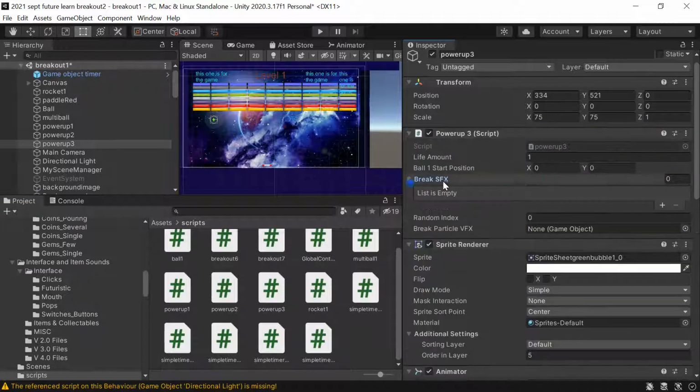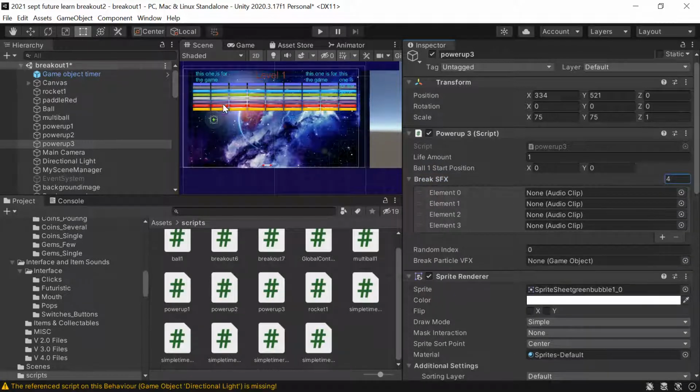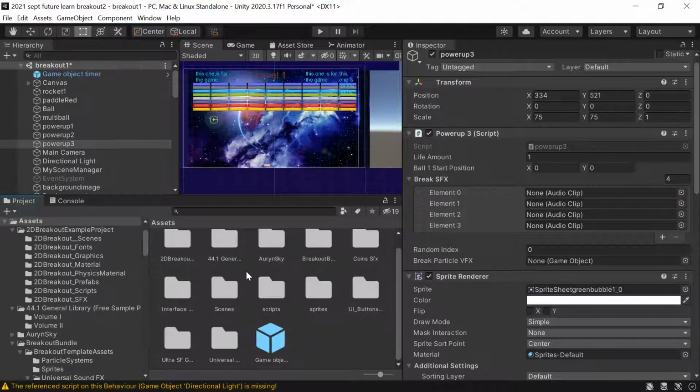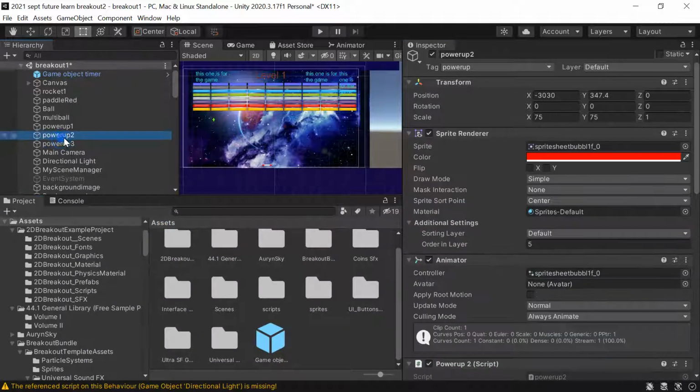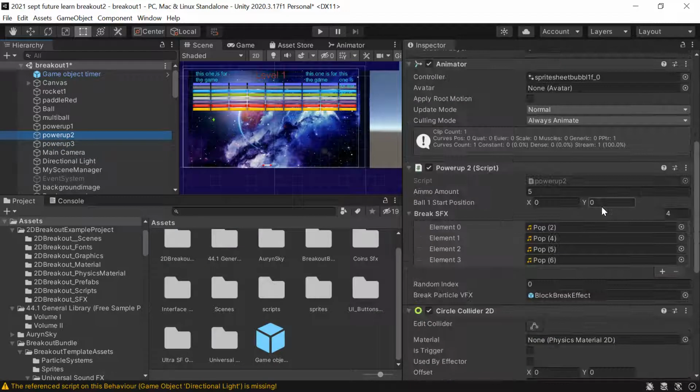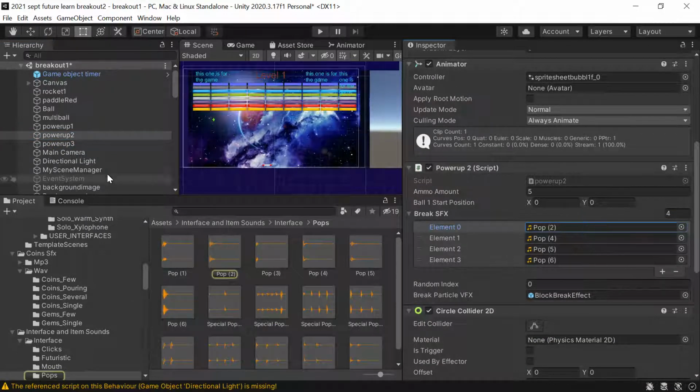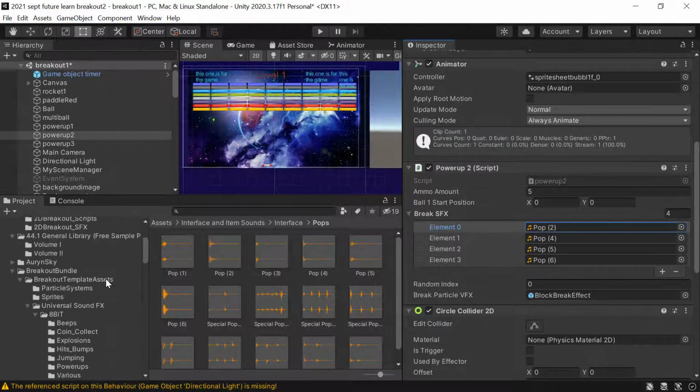Okay, now we need break effects. We're going to do 4. I'm going to use pop sounds. If I ever do classes again, I will teach people how to do Foley work. But right now, I'm just going to use sound libraries because it's quicker and easier. But I don't know if these are freely available or not. I think they're probably not.